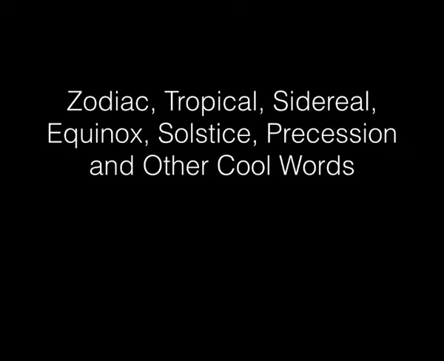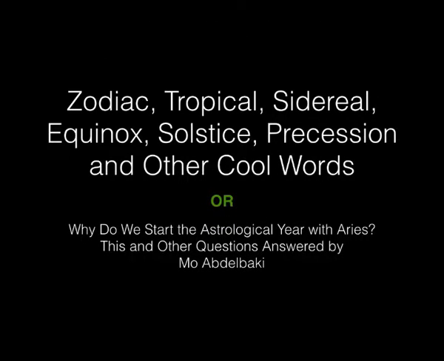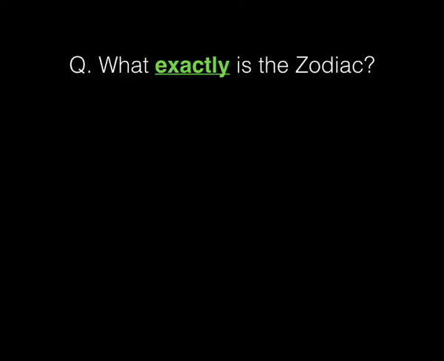Hi there, this is Mo Abdelbaki, and today I'm going to talk about the Zodiac, Tropical, Sidereal, Equinox, Solstice, Precession, and other cool words. Or perhaps we just call this, why does the astrological year start with Aries? So I'm going to try and answer this and some other questions. We're just going to talk about some fascinating things today, like what exactly is the Zodiac?